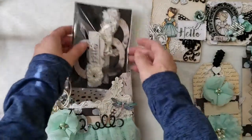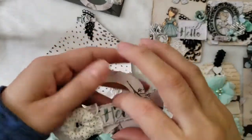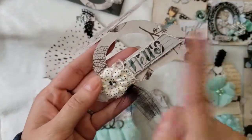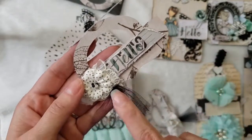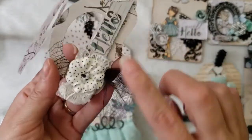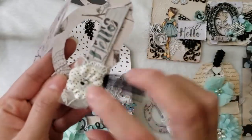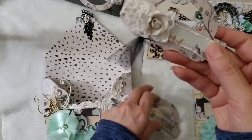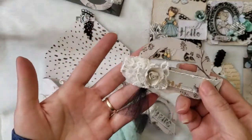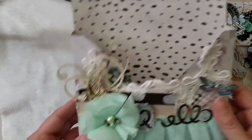I used my Cricut to print and cut this out. I got the template from Anna who is Lace Boutique. I passed the design to the Cricut and cut it from the same paper, then started layering. There's a little bit of lace from the shop. I made a tassel with the tool and flowers from the collection — all using the same lace pieces laid over to decorate so everything combines together.